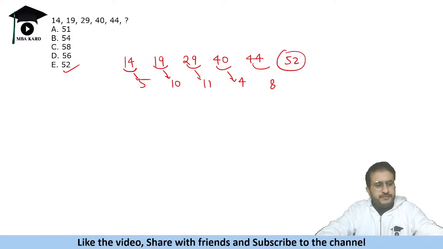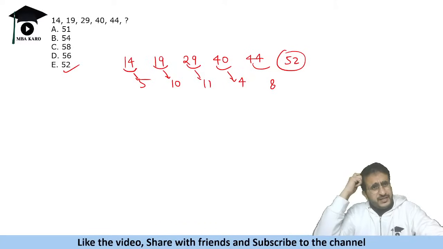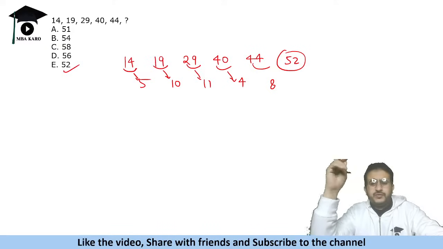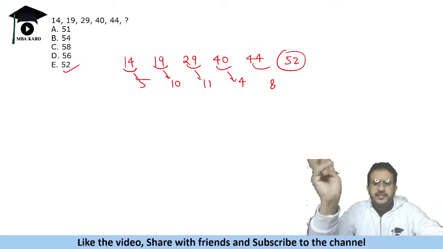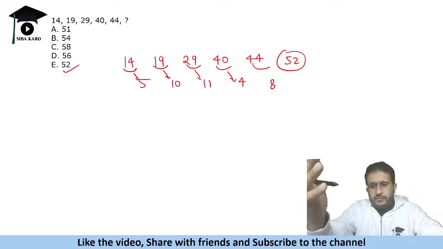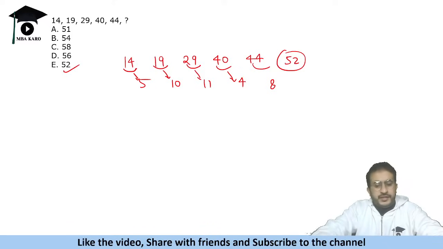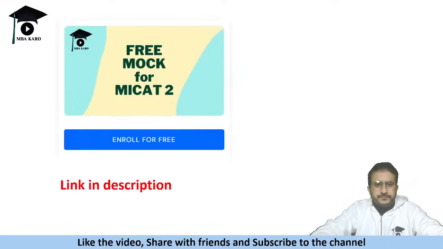Well, a couple of the previous series based questions were quite simple. Series is doable because we are used to solving number series questions, and we have that blend of knowing what possibilities there can be. Image based questions, some could be doable, some could be quite tricky also. Okay, so this was the session for MICAT, divergent and convergent thinking.